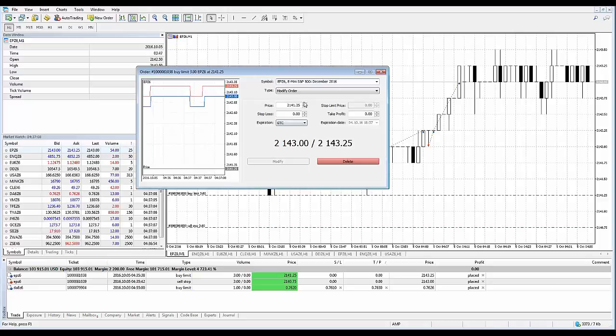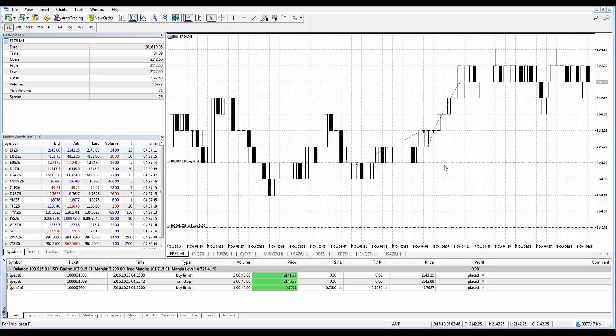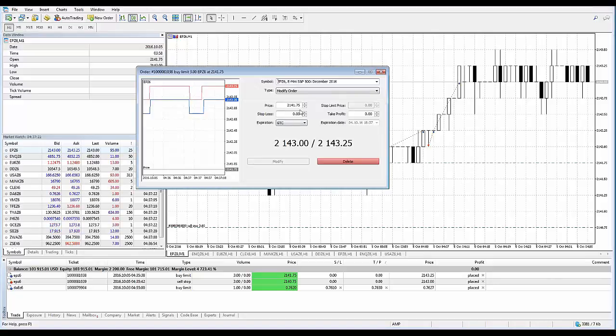Modify. Now I can change the sell limit price to any price. So you're just looking for that modify button to become active. It is. Now you can see that order has been modified. So that's how to modify it using the context menu by right-clicking on the order, go to modify, and then change your price accordingly, and then hit the modify button.